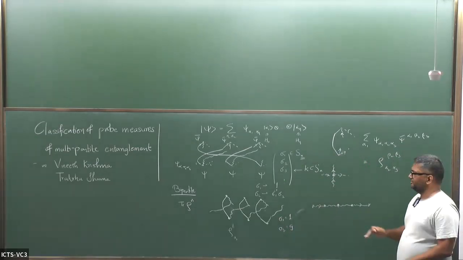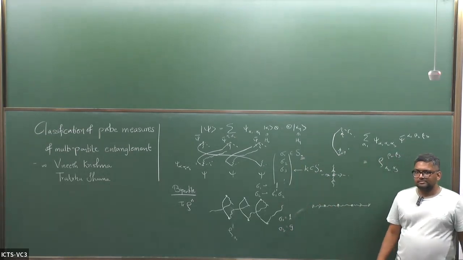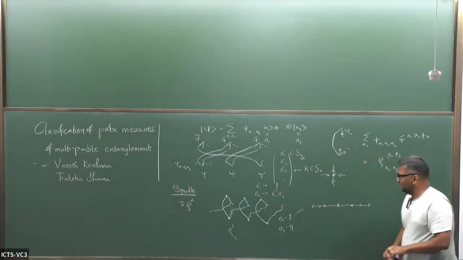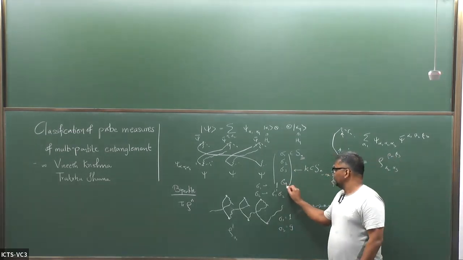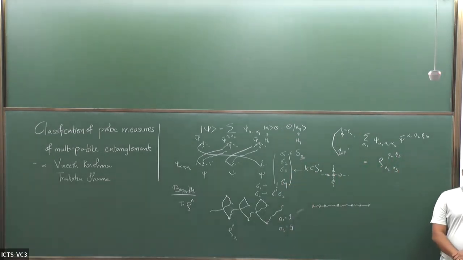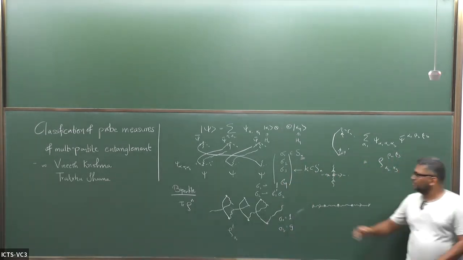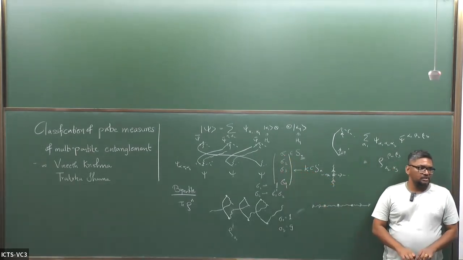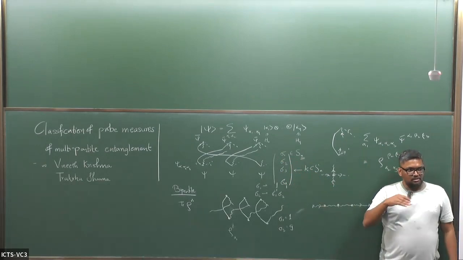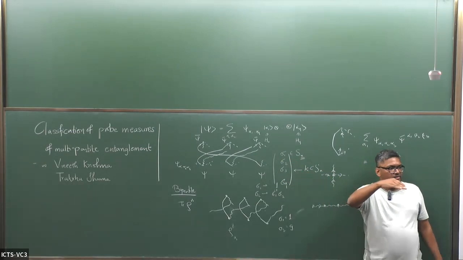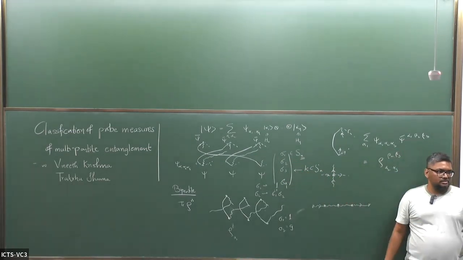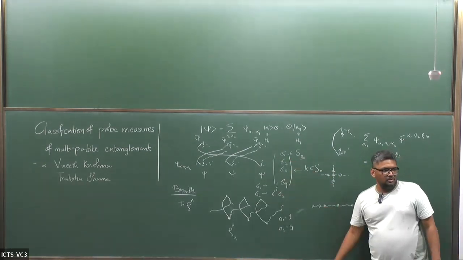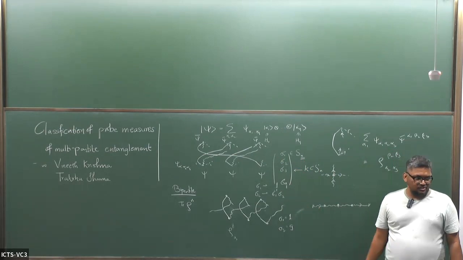I'm just calling this the commutant of this. So sigma 1 to sigma Q: one measure has Q elements. This one is a permutation element, this one is a permutation element. Each element tells you how the indices of party A are contracted. So it's a Q-tuple of permutation elements that specifies the measure.